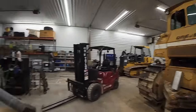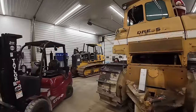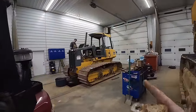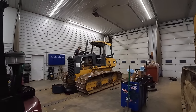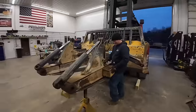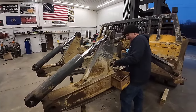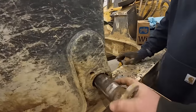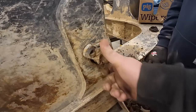We got some bulldozer action today, don't we? You guys see over here, we've got a John Deere 700J. It's missing a blade. It used to be a pipe layer machine, so it didn't have a blade on it. Mr. Mason's over here servicing that. So we bought us a good used salvage blade, didn't we? Yeah. We was going to stick it on yesterday. Wasn't going to do a video, and then we found a problem. The rest of the blade's in pretty good shape, but something's not quite right there.